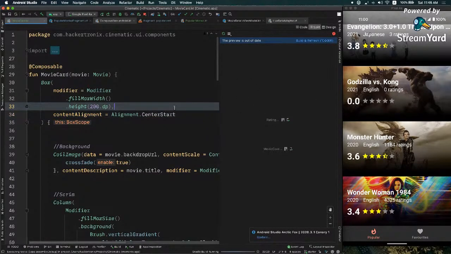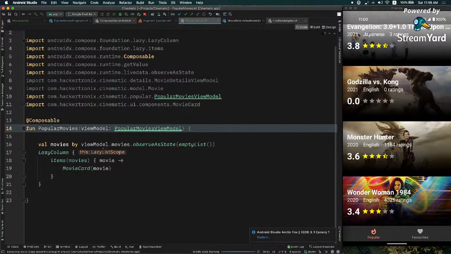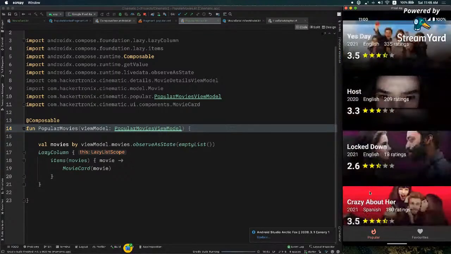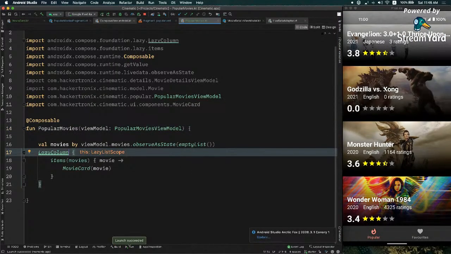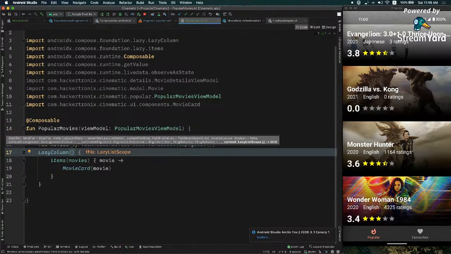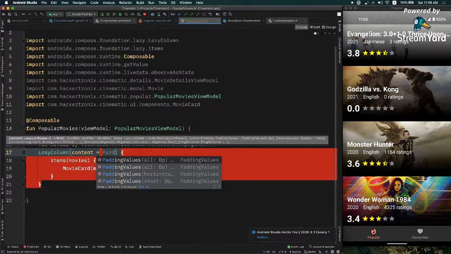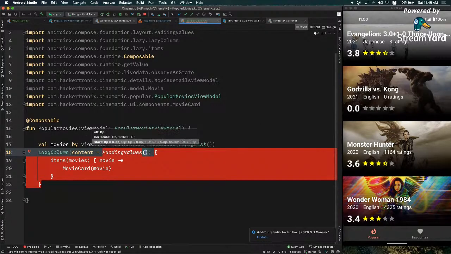So let's try to run this again. And in the meantime, we can also fix the last item getting cut off from here. Cool. So this looks much better now. So the lazy column takes a property called content padding. And if you work with recycler views, you know this is a pain to do manually.